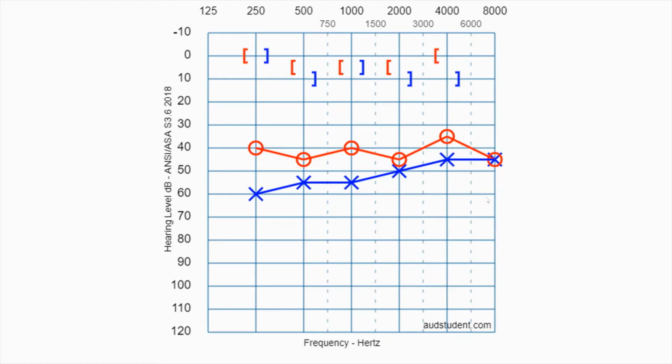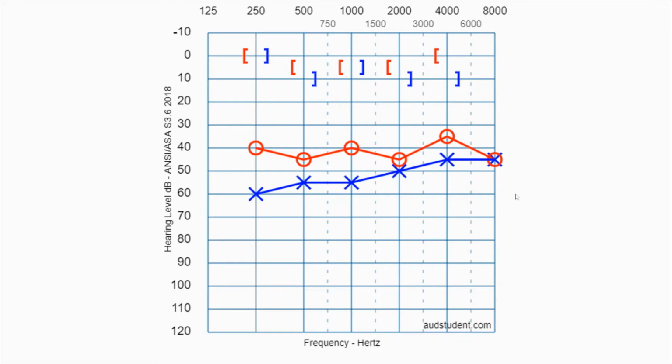So moving on to our third question. What general shape do the thresholds give us? Doesn't really look like our thresholds are going quite anywhere. They're kind of hanging out in the same line, give or take, with a little bit of variability on both right and left sides. Doesn't look like it's going up or down or has any kind of sharp dip anywhere. So my gut tells me that it looks pretty flat.